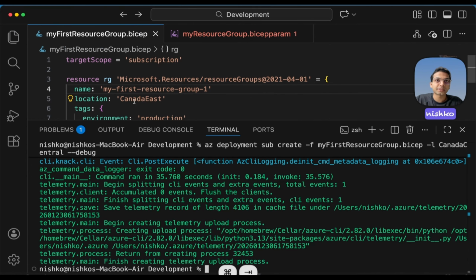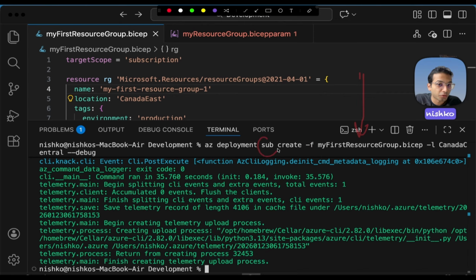Now this comes with deploying thousands of resources, but I want you to understand at this point of time what you are giving as the name here in the command. So I used a subscription command, and I did not provide a deployment name.